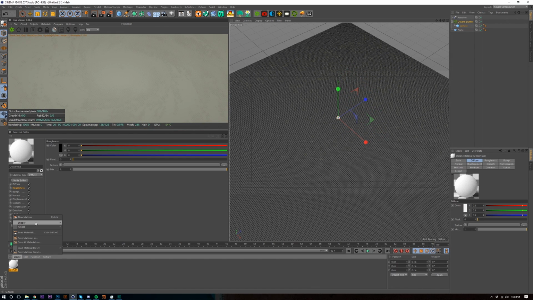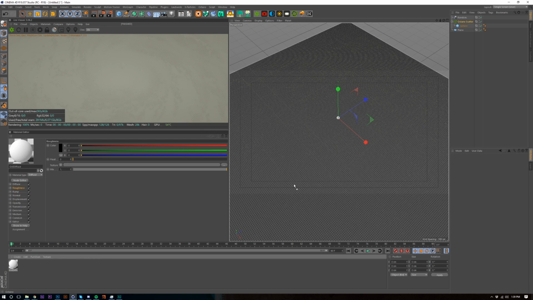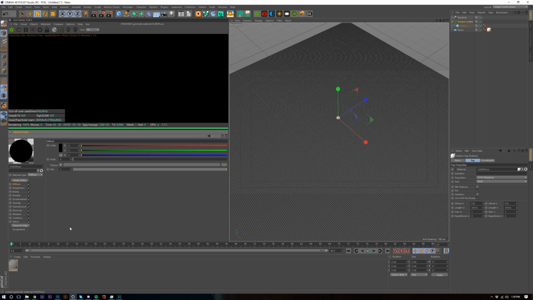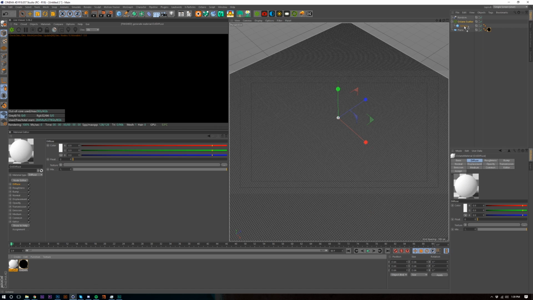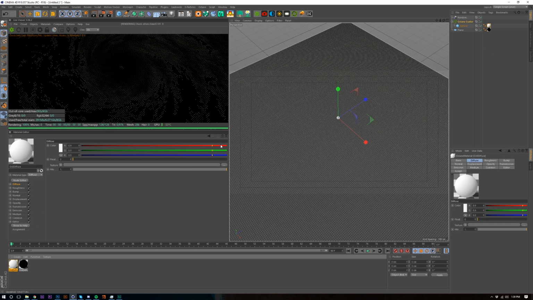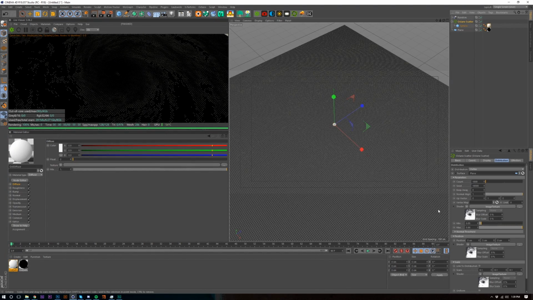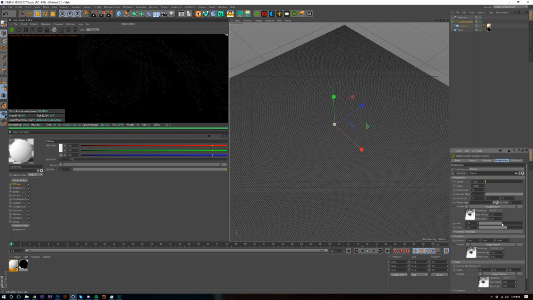Actually, maybe I should add a... Sorry, I didn't explain that. Go to Shader, Cinema 4D Octane, and Octane Material. Drag this onto our plane, and make this just a black. And then put just a white object onto our sphere or something. There we go. Now we can really see it. And I'm gonna mess around with this again, because I kind of like the effect I had originally. Just the scale was completely off.